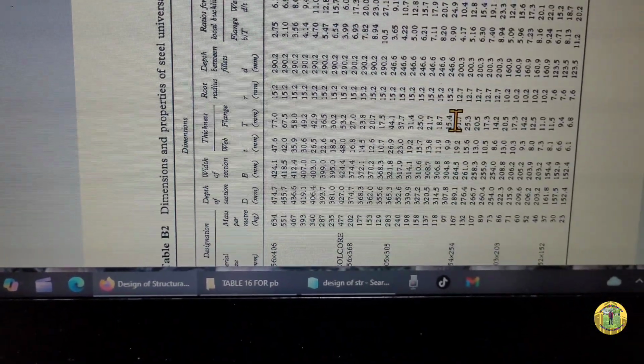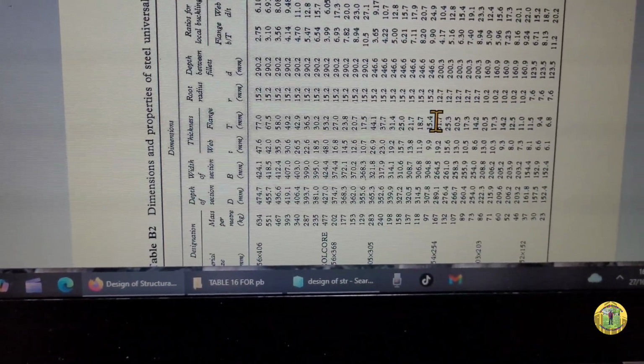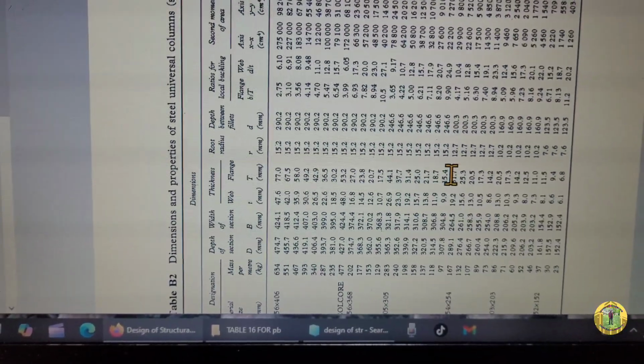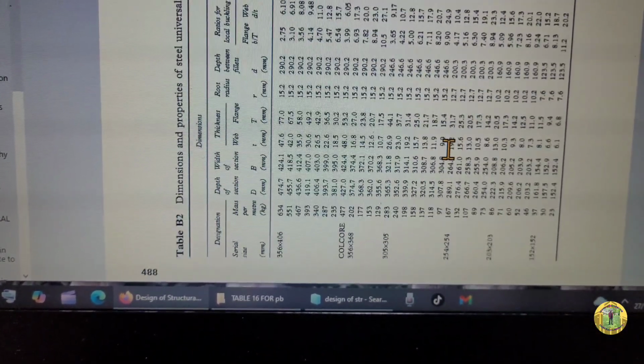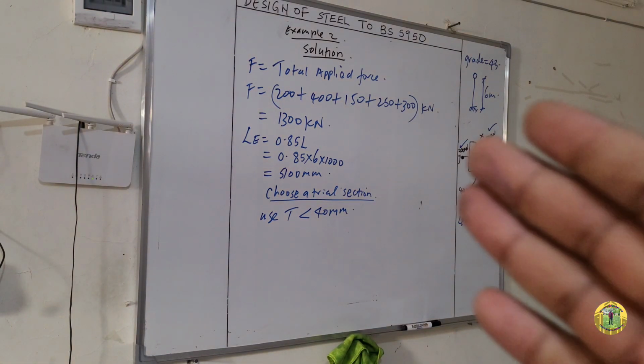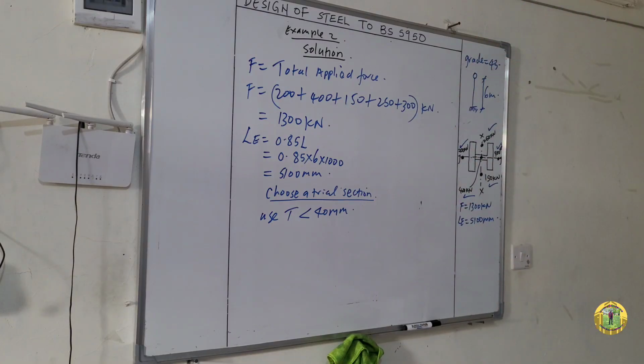So for this case, I want to use T as 15.4 millimeter. Again, someone who is more experienced in this design to BS5950 can easily guess the section to be used depending on the total applied force.